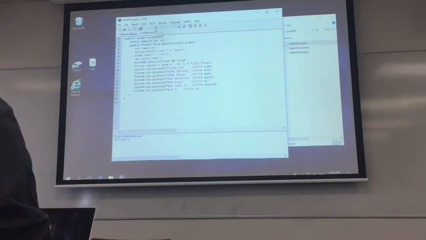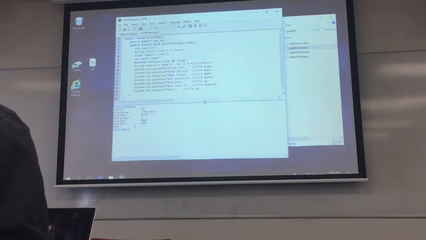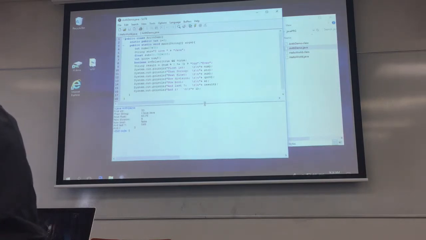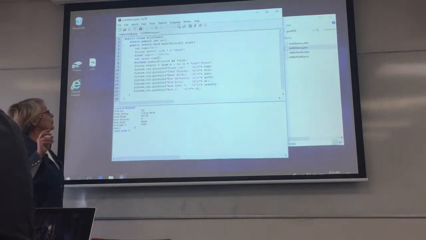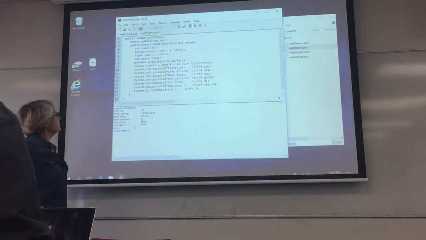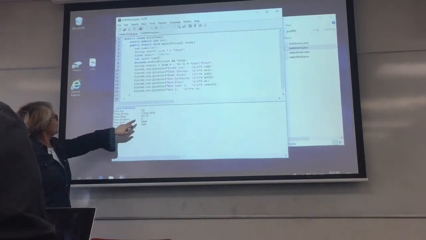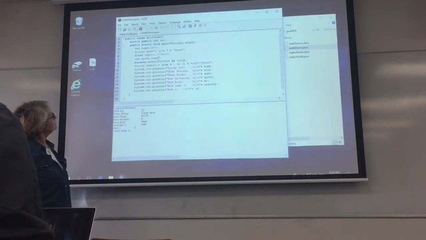So, compile, the class is there, and then we have the output. Simple arithmetic. But what is important to notice, the integer division is integer. So if we want to do division and obtain the real number, we have to use a different operator.